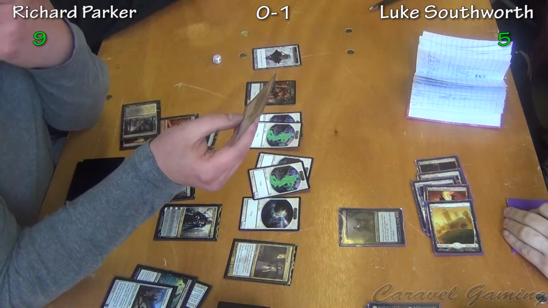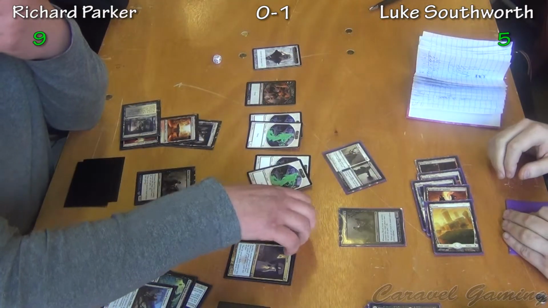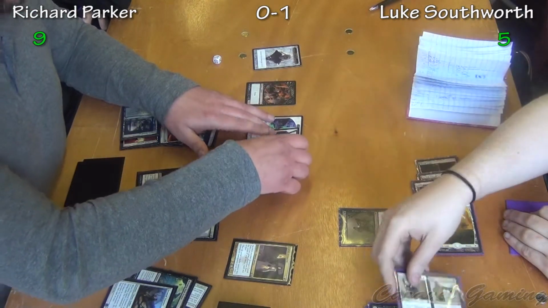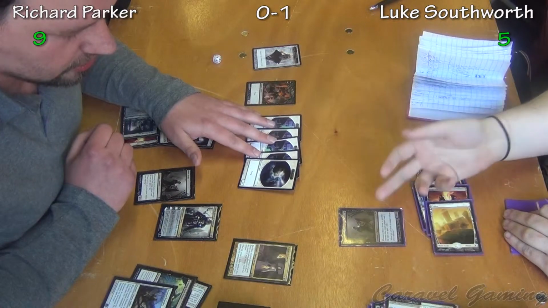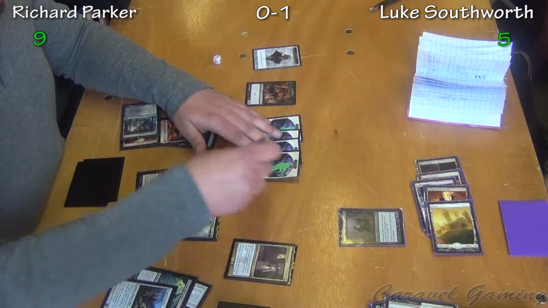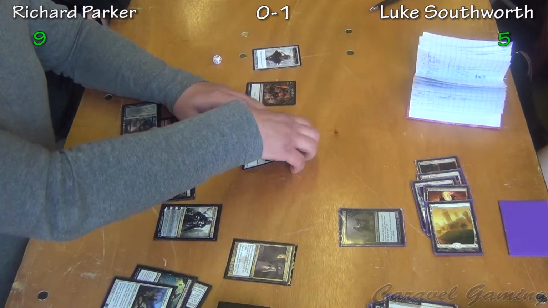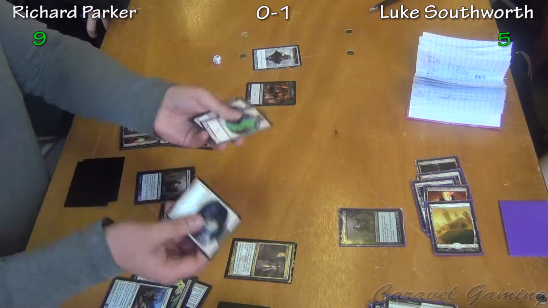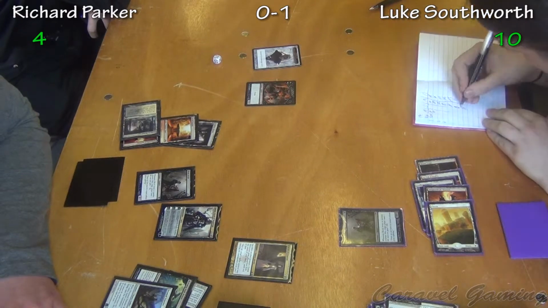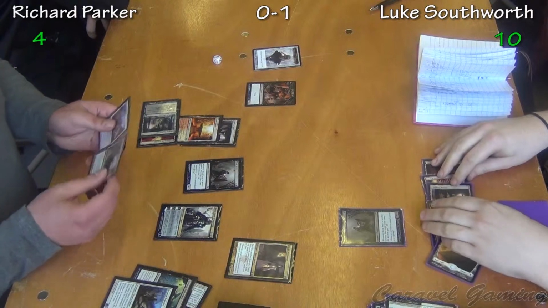Says Richard. Well, it actually cleans up the vast majority of your board, Richard. Confucius say stuff goes away. Yeah. So I think Cartel Aristocrat's going to get protection from every colour in Magic. And Richard goes down to 4 and Luke up to 10. Now remember that they do believe that Richard is on 3 at this point as well.